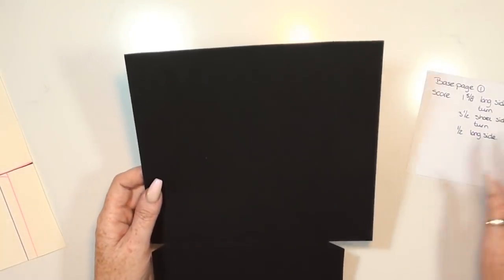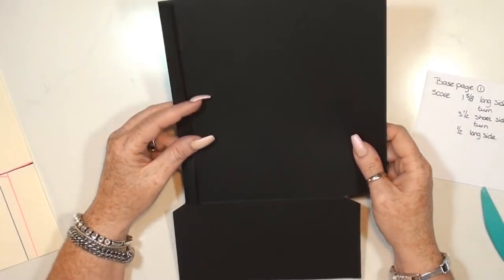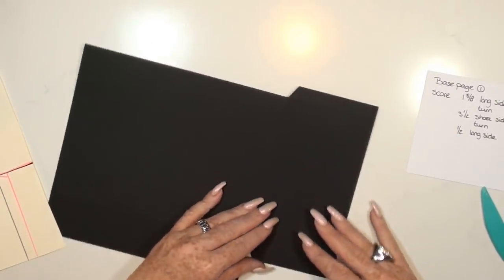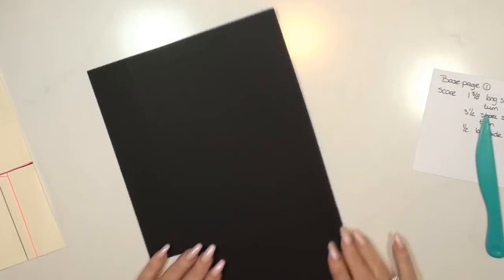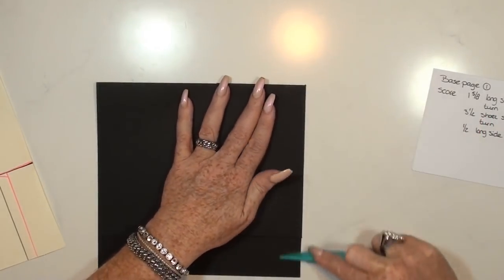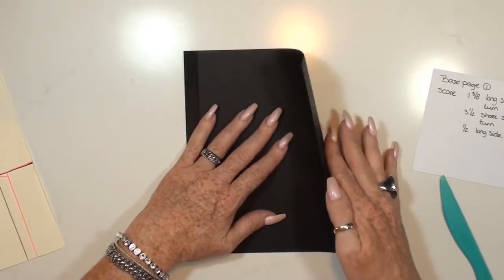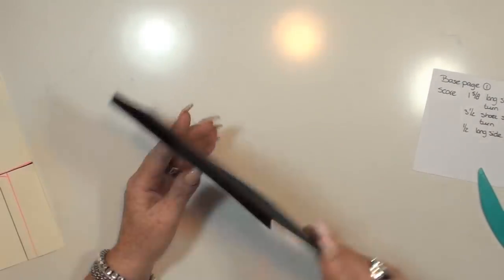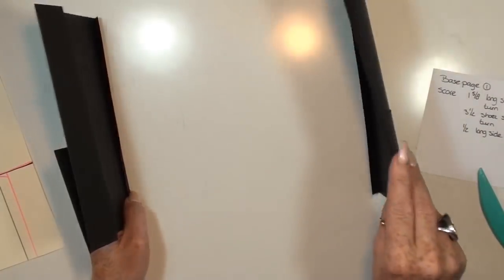now let's say I want this one on the left side. So assume that this will be my last page, the last page in the album. Then I want perhaps the pocket on the back. So I'm going to fold this on the inside and this way. So now we have this page with the pocket on the back and then this large flap to the front. So yeah, we already have our last page. So we have the front page and the last page.